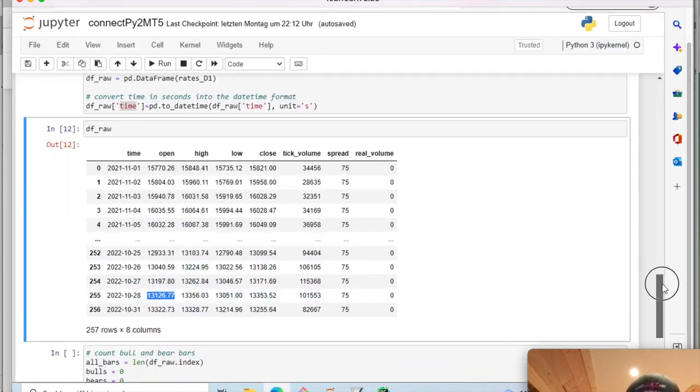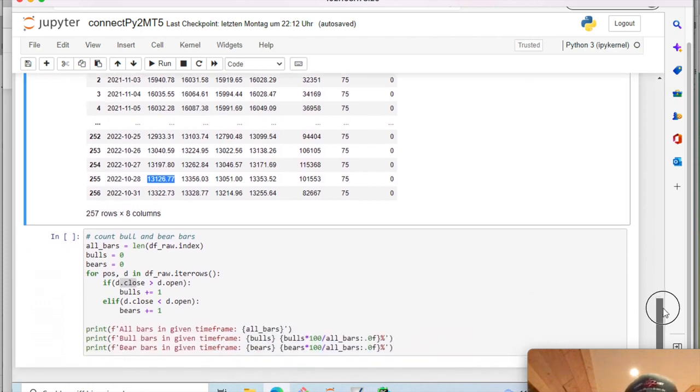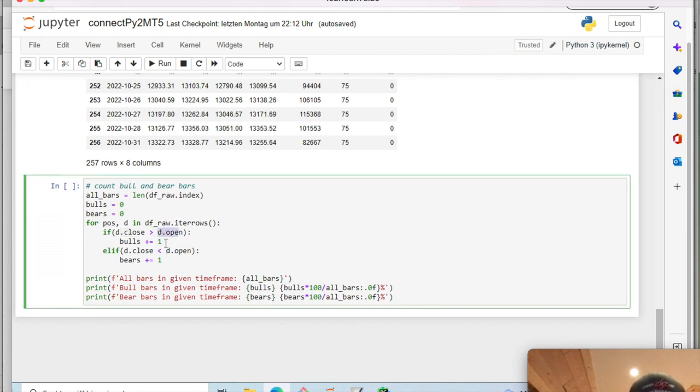That's just to prove to you that this is really the data that happened in the markets. This way I loop through the 257 rows and collect the information how many bars were bulls and bears.